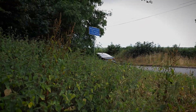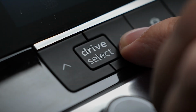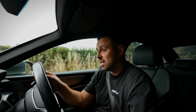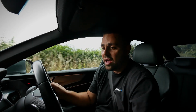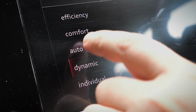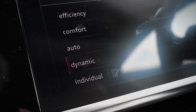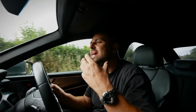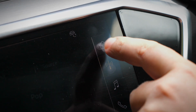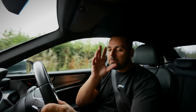The infotainment system, let me just quickly mention that. By the way, it has different drive select modes, so you've got a drive select button here. A bit like any sporty Audi, it's crazy that this has got that. That comes up on the MMI, which is also touchscreen, so you can select dynamic mode. And when you press it, it's got a little click to it, a bit of feedback through the screen, which is really good. But the screen isn't like an iPhone screen. It's not super sleek and super responsive. It's very good, but it ain't perfect, right?